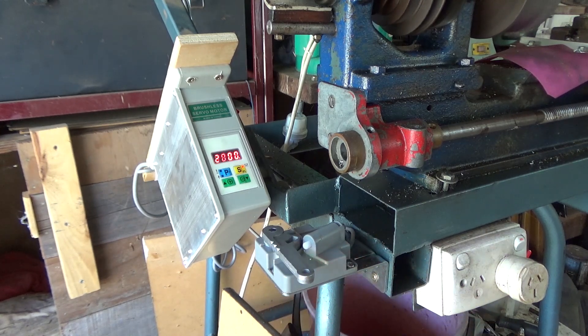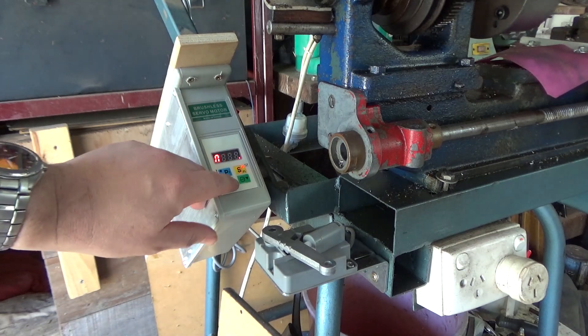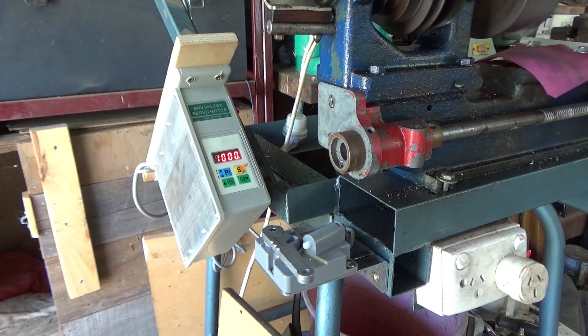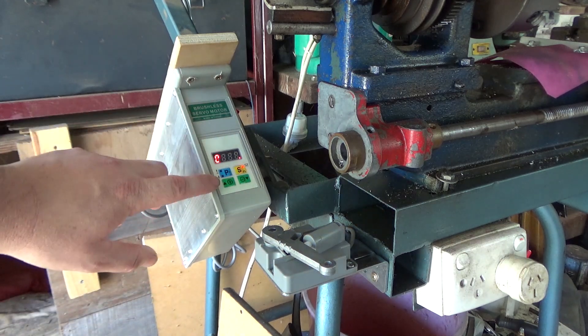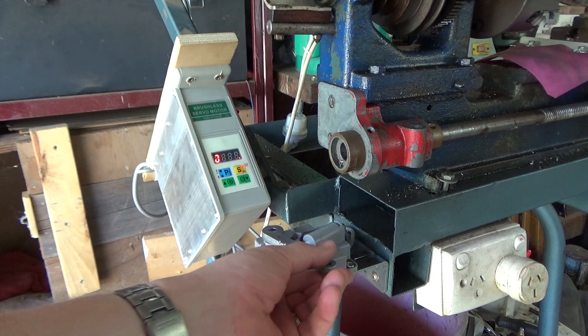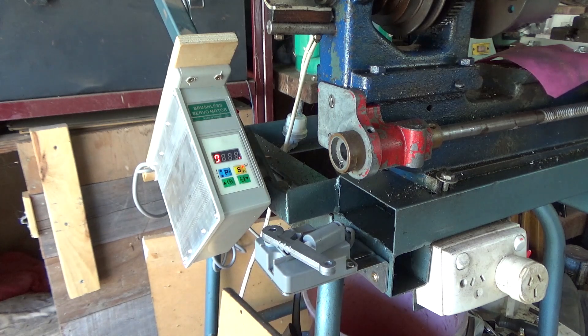I like that control, and I think it's probably better than having a potentiometer to control your speed most of the time. Because it allows you to go all on quickly, all off, instead of having to dial it in. The other thing you can do is, if you want to go all on but don't want to go too fast, you can set that to the top speed you want. That allows you to set the motor controller to the top speed you want to do — which is obviously motor speed, not spindle speed — but it allows you to set a limit and then have fine control.